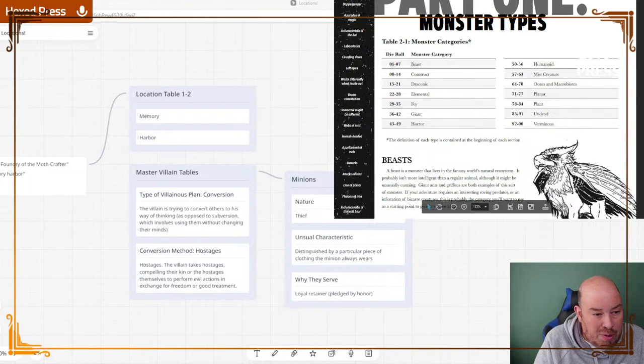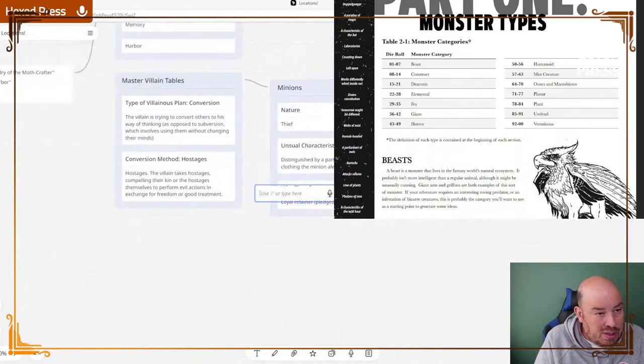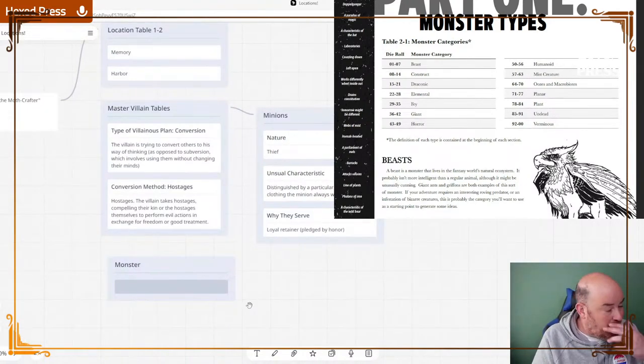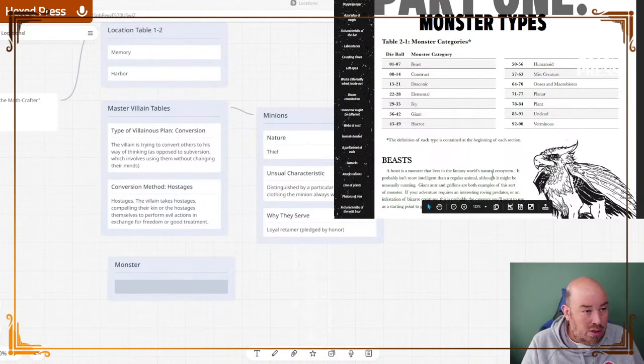Make another list for a monster. We know what the main minion is, but these could be creatures that are either also in service of this villain, or the natives who naturally live here, creatures who actually call this place home, that maybe are their own faction, their own force. We need a category, and we shall have it.